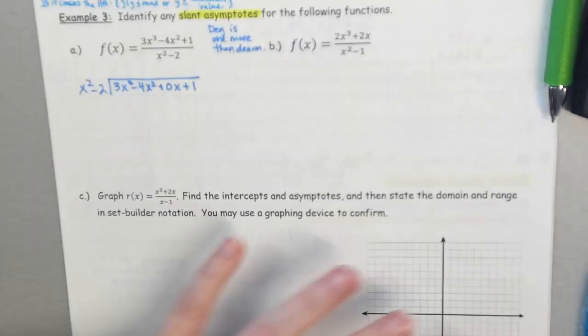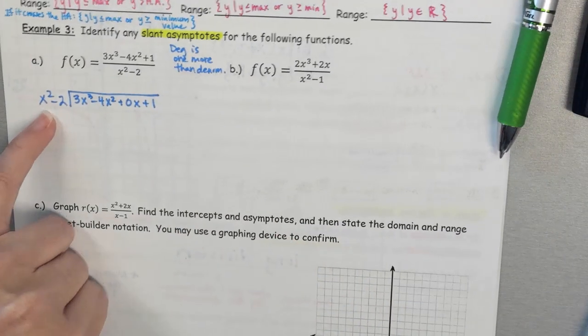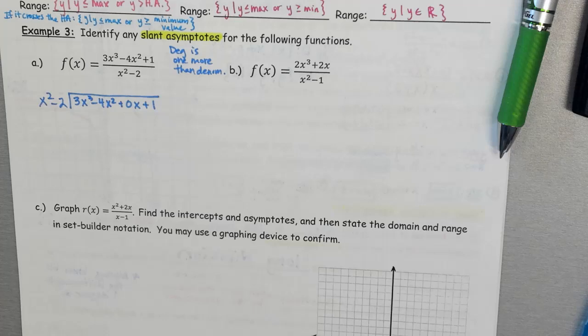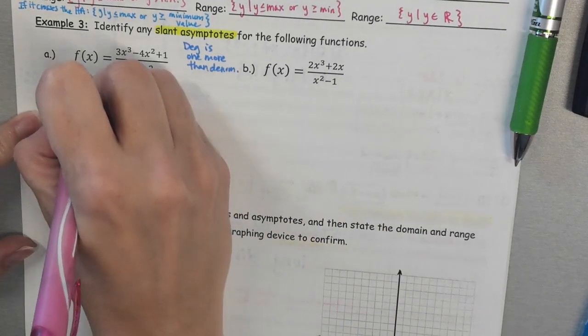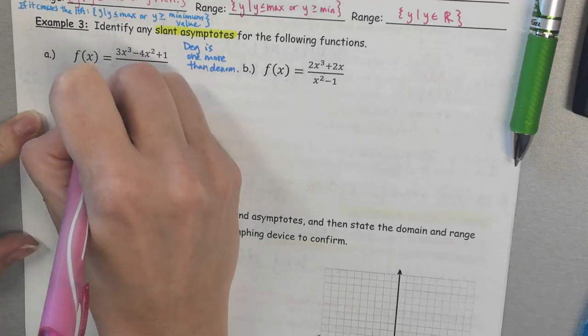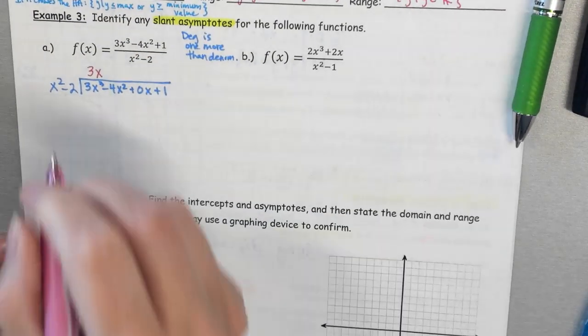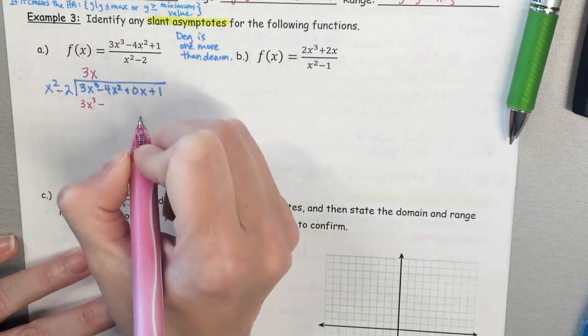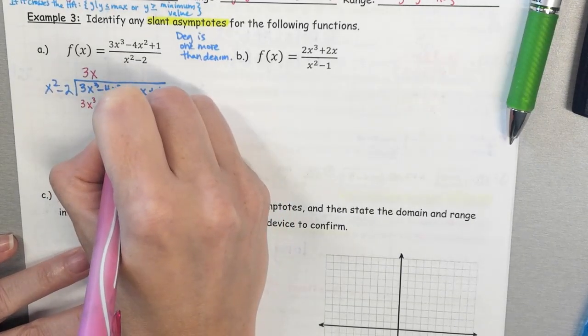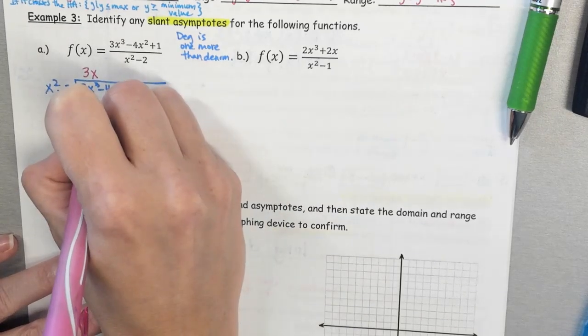Just to make sure that you're lining those up. You could also put a placeholder in here too if you wanted. And then you can divide. So 3 divided by 1 is 3. X cubed divided by x squared is x. And then we're going to distribute. So we have 3x cubed minus, and then I'm going to put this here, minus 6x.